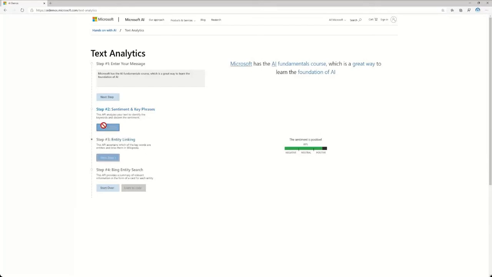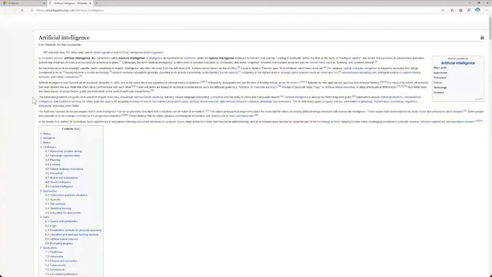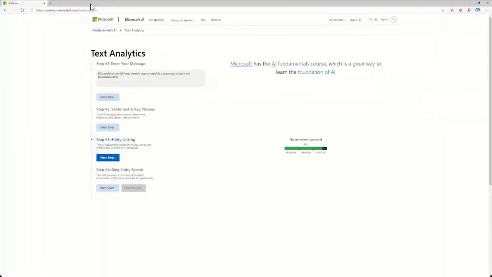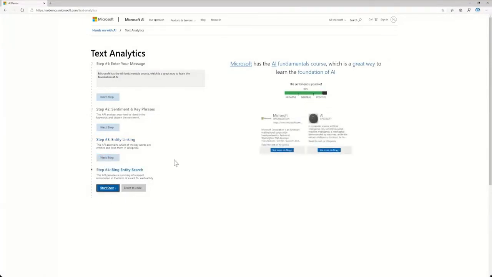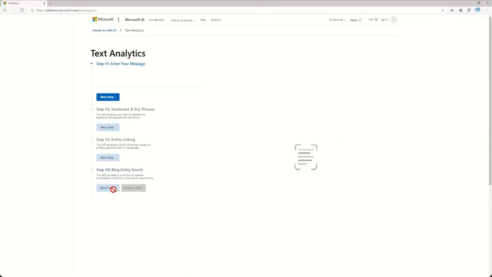Next step, we're linking some entities. So we're going to link them to Wikipedia pages. Here, if I click on AI, you can see it brings me to the page of artificial intelligence. So that works. But I can also just list it below by Bing entity search, and then it provides me relevant information here at the bottom. That's right. Okay, so that's a super easy demo, but it really shows you the power behind it, right?